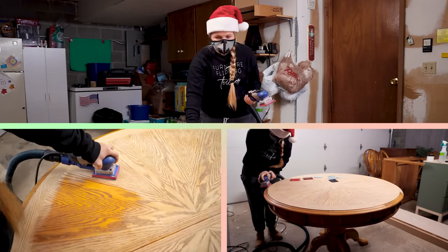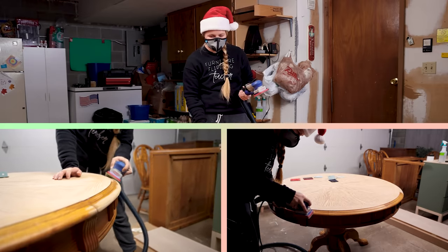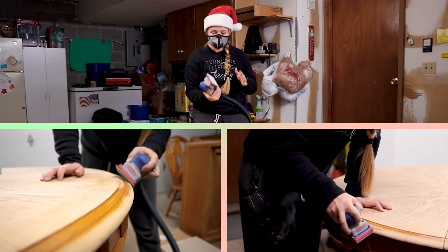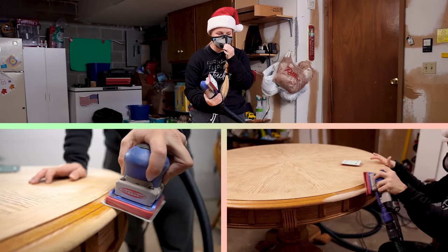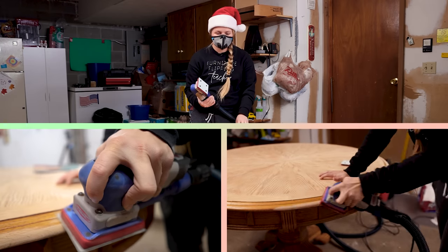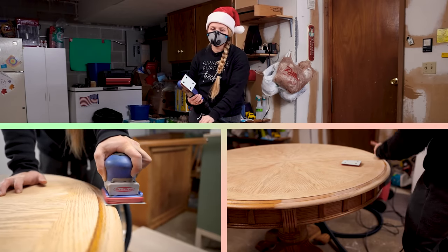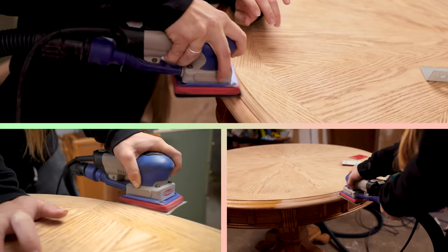It looks to have a really cool wood grain, so I am excited to see that once it is like raw wood. I'm using an 80 grit to get down beneath the finish. Remember that when you're using your sandpaper, you want to start with a lower grit if you're trying to take the finish off. So I'm starting with 80 and then I'll go up a few more grits to like 120, 220 to smooth it out.